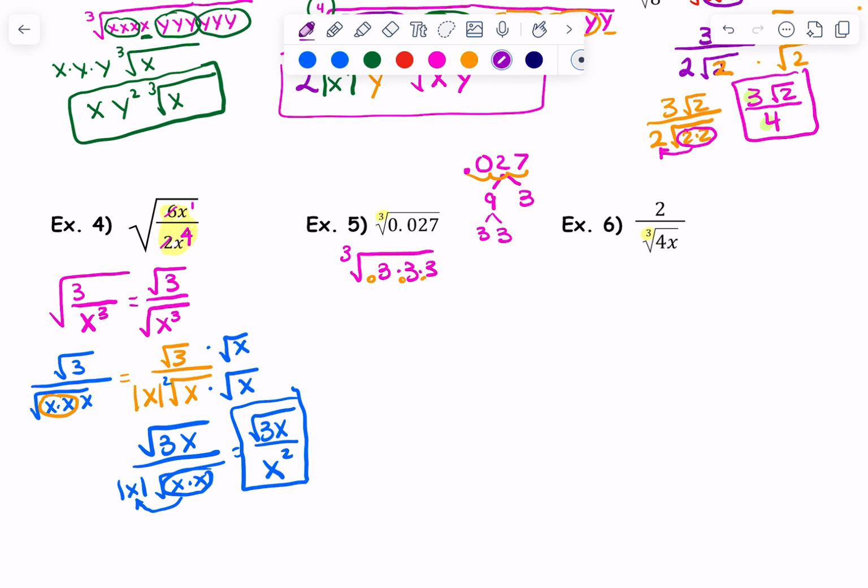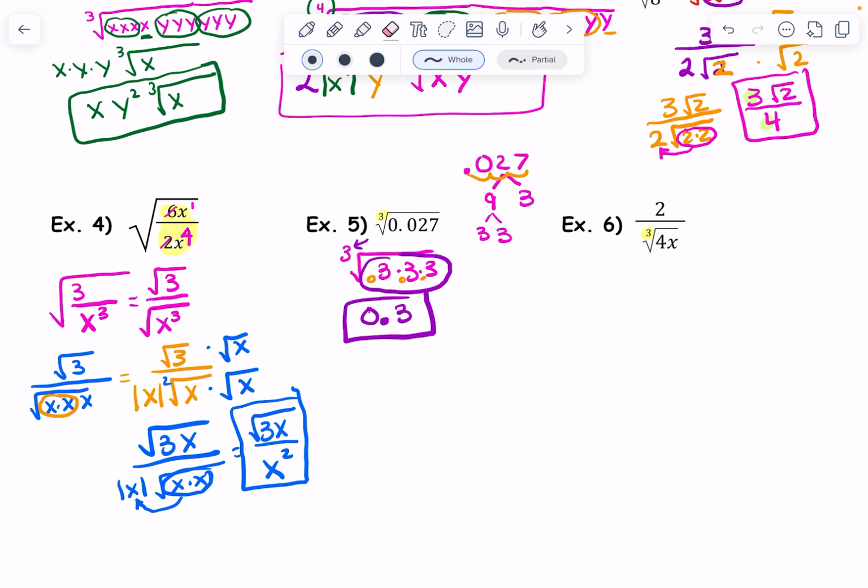So we'll give 1 decimal place to this guy, 1 decimal place to this guy, and 1 decimal place to this guy. Well, that works out in our favor because our index is 3, so I need 3 of the same thing. And so I do have 3 of the same thing. And the thing that I have is 0.3. So 0.3 would be our answer. Everything comes out of that radical because the index was 3, and we had 3 of the 0.3s.